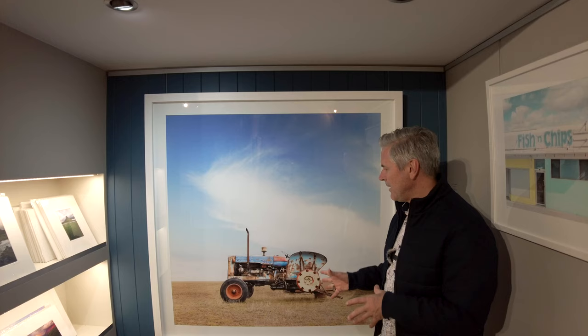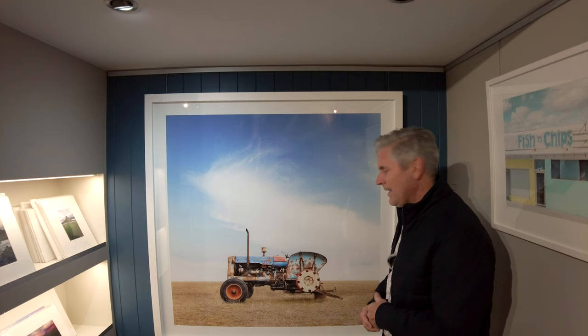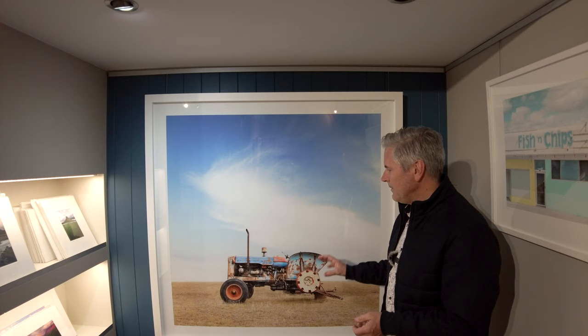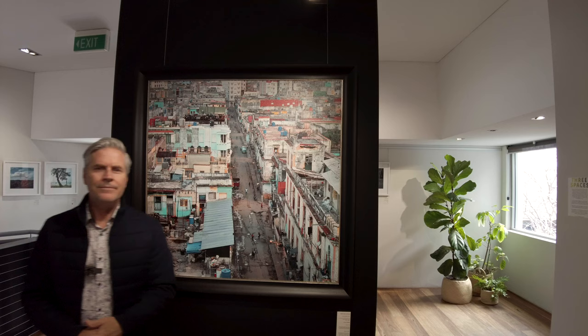This image I photographed in a junkyard down near Albany, between Albany and Denmark. I just love these old tractors and the character that they have — this one is missing both the back wheels, but that kind of adds something really nice to the image, makes it a little bit more human. My approach was to photograph these tractors, cut them out from the background, and then place them into other scenes I'd photographed. This background was a field along the road down to Albany — it was summer, crops had been harvested, just stubble and dry earth, which matches the scene perfectly with the beautiful sky.